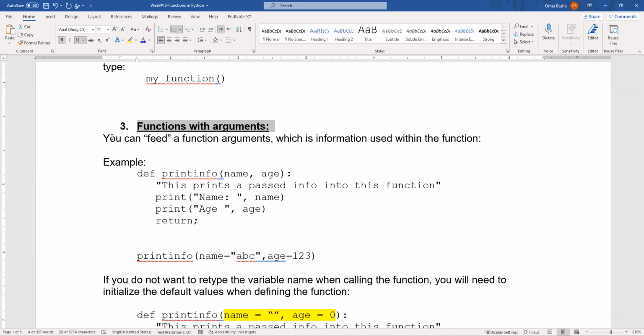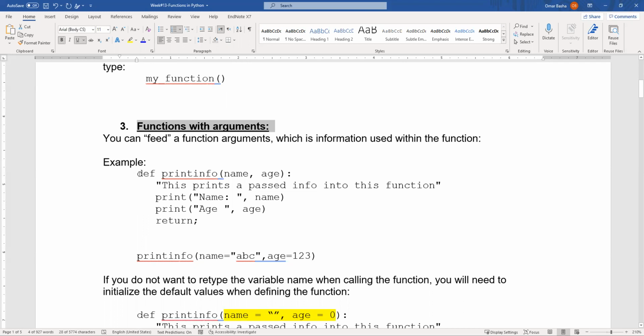You need to give the function maybe the constants of this differential equation, and then it's going to solve it. Or you want to have a function that will plot two arrays. You need to feed this function the two arrays, and it will generate these plots. Okay, and this is called functions with arguments. You basically need to feed the function these arguments, and then it will be able to implement them.